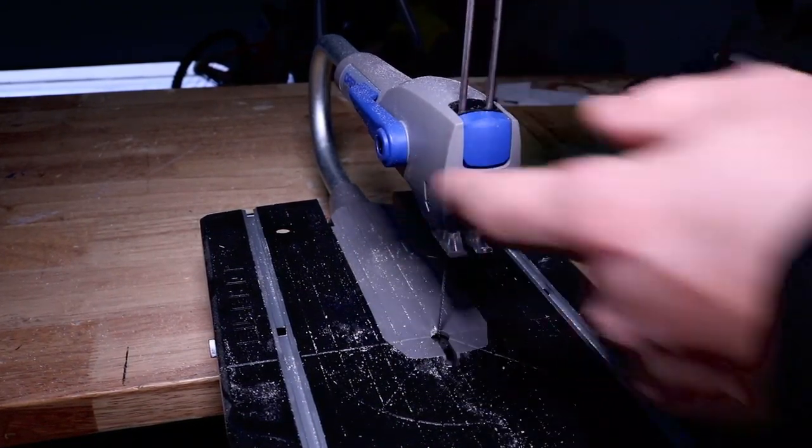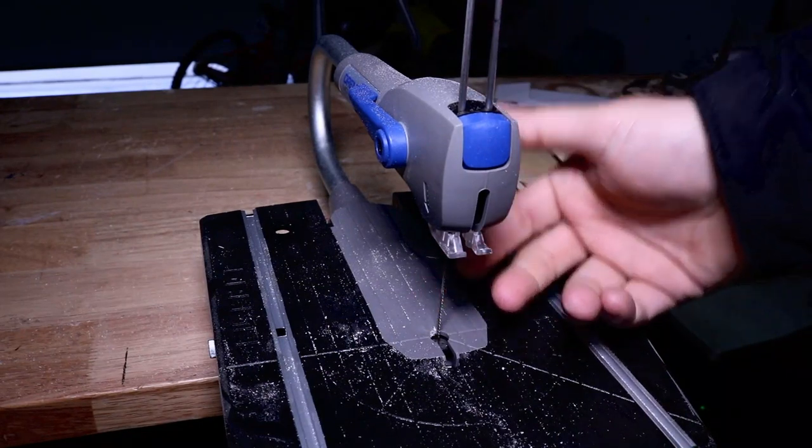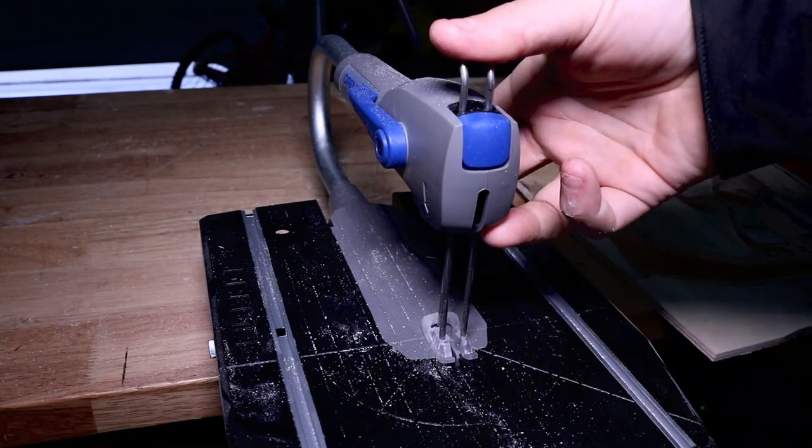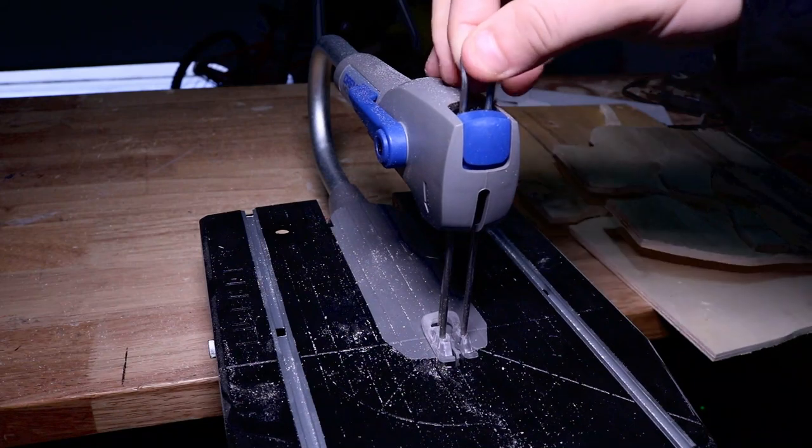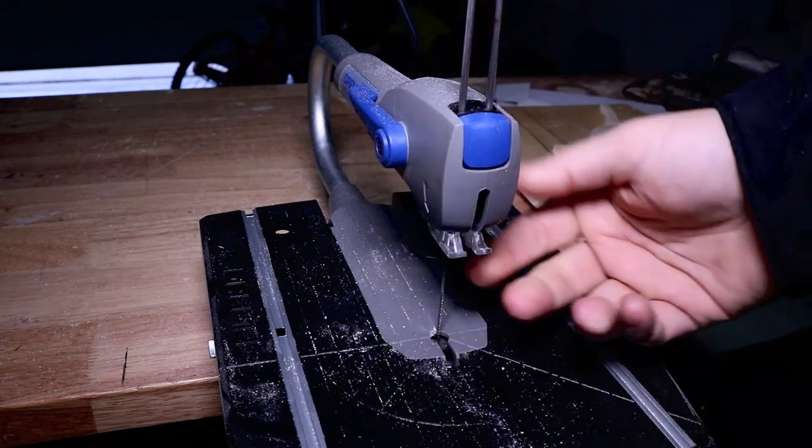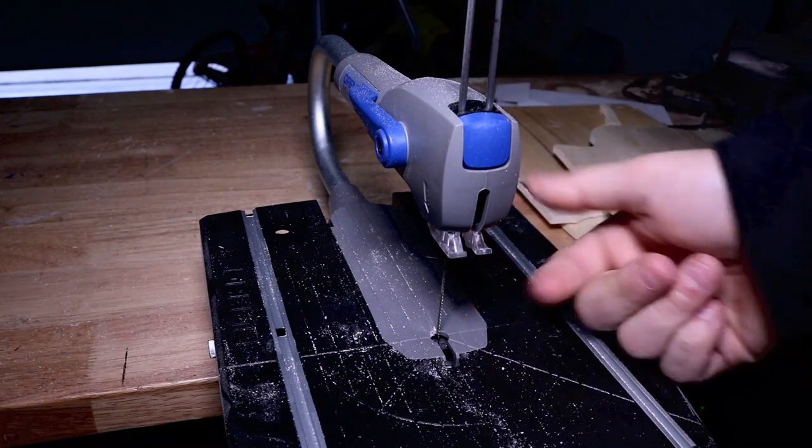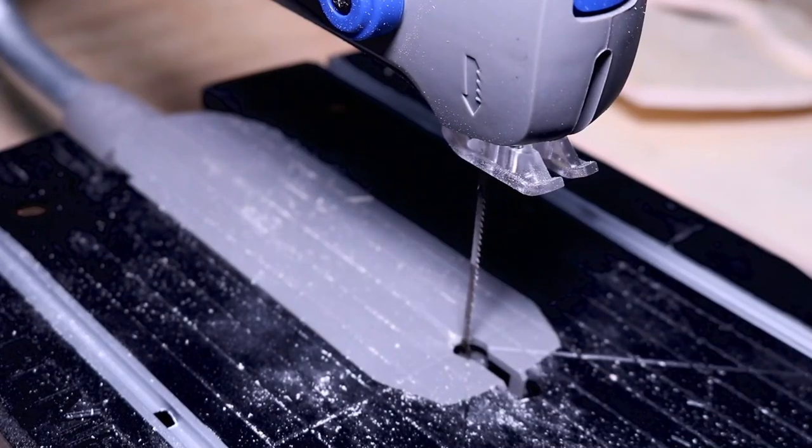If you wanted to, you could adjust that shoe. It's a safety guard. All you got to do is push down on that blue button right there, and then it'll lift up. If you don't push down on the blue button, well, it's not going to lift up. That's a safety feature. And then if you wanted to bring that down to your work piece, all you got to do is push down on it.